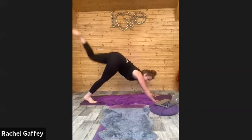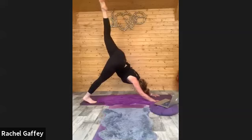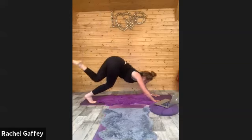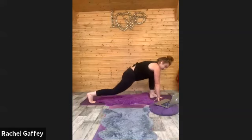When you're ready, left leg up into that three-legged dog this time. Lifting high, squeeze the butt, point the toes, lengthen and lift all the way up. Now look between the hands, bend the knee, and as many steps as you need, we're going to land that left foot all the way up in between the hands.